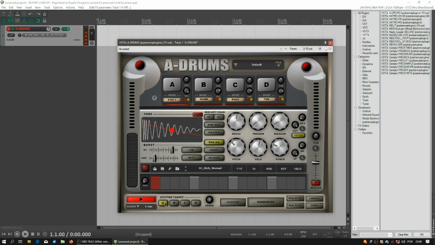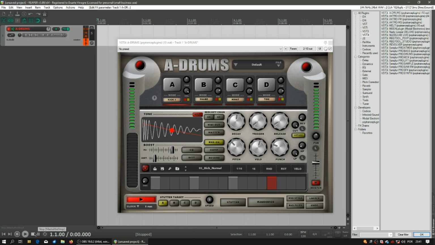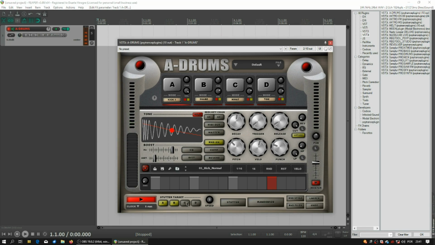I will connect it to slot A, to the kick, and I will put the speed a little faster, and now I'm going to press stutter, and the sound will stutter. You can send this stutter to A, B, C, and D.